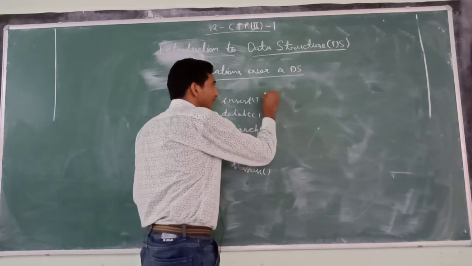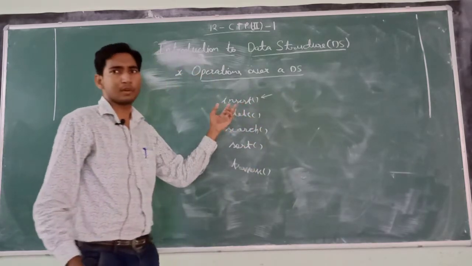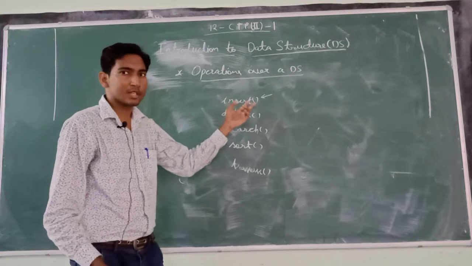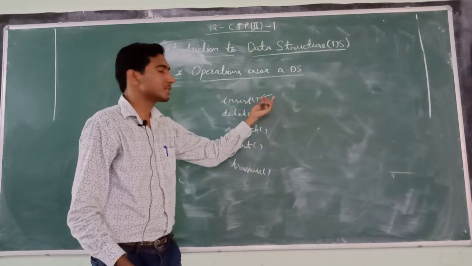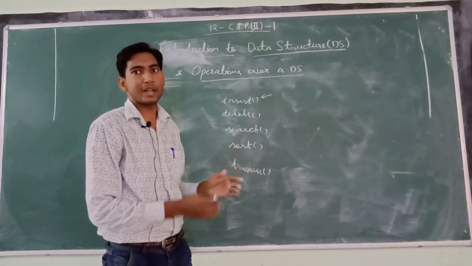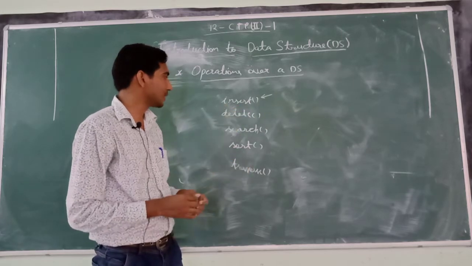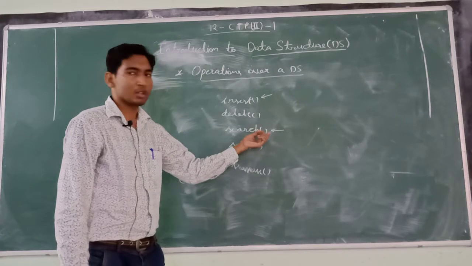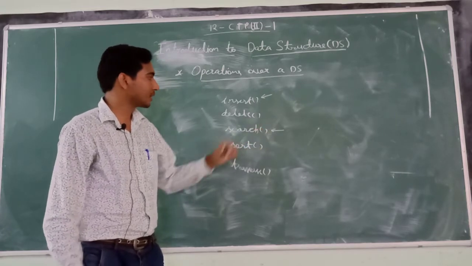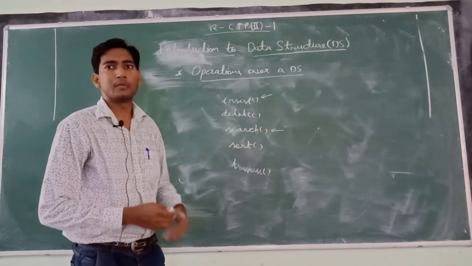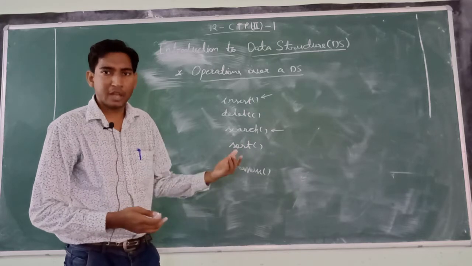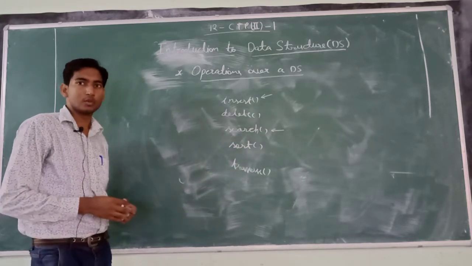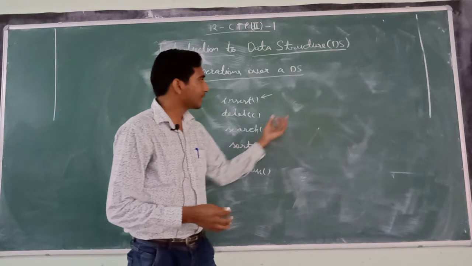Like if you want to insert an item, then a stack will be okay, or a linked list will be okay. But in an array, the insert operation is not good, because of the size of the array and its space, that will be discussed later. And if you want to search, searching is supported by array and linked list. But in stack and queue, we do not have search operations, because we cannot search a stack or queue.